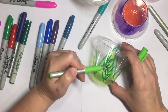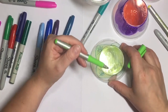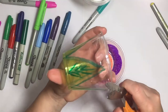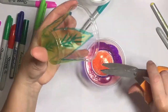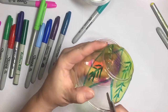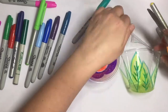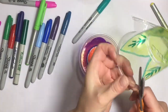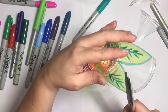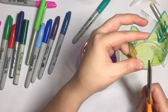Now I'm finishing filling in the leaf with the light green and then I'm going to start cutting these shapes out. I'm grabbing my scissors. If you are a child watching this, you'll want to get the help of a grown-up, because cutting this shiny plastic cup tends to be a little slippery. You'll want help nearby in case you need stronger hands, as it is a little tricky to get the scissors cutting the plastic. I'm following the shape of my outline, cutting out all the clear spots where there's no marker.